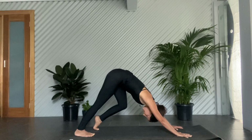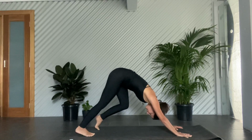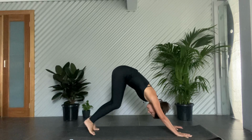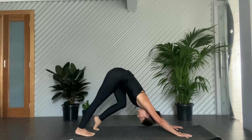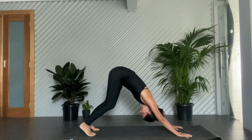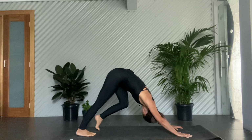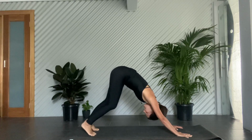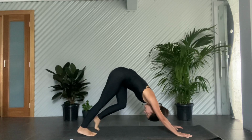Let's start to walk out that down dog. So bend one knee and taking the opposite heel down toward the floor. Just starting to lengthen the hamstrings, just slowly pressing out through the hands. Let the head hang down. Try not to look at the screen too much for this one. Let the head hang down, giving the neck a gentle shake from side to side and forward and back.